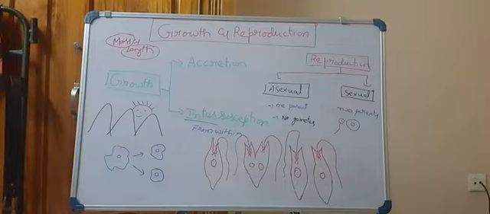In fact, each and every organism grows to some extent. Trees grow lifetime. If you take animals, growth is limited. Trees and plants exhibit unlimited, lifetime growth, whereas animals don't have unlimited growth. We have growth up to some extent. Now, growth can be of two types. One is accretion, second one is intussusception.